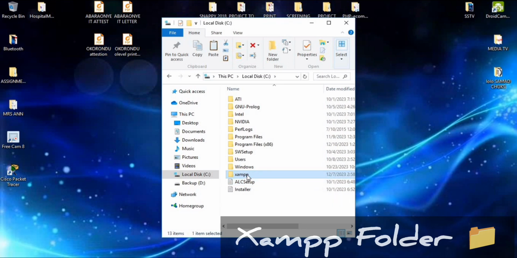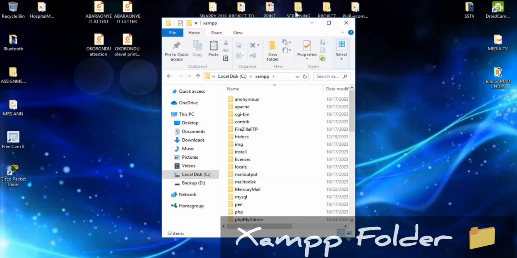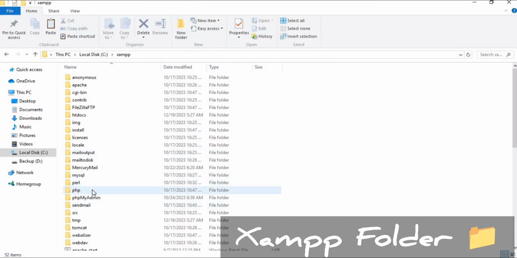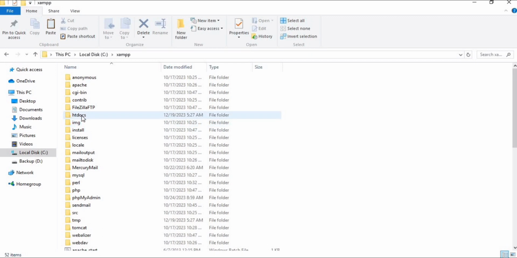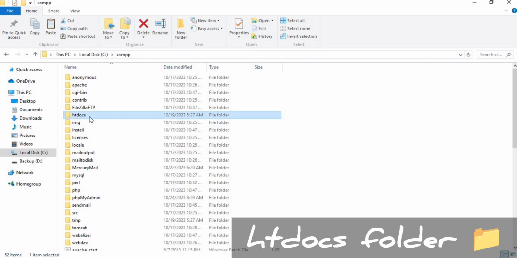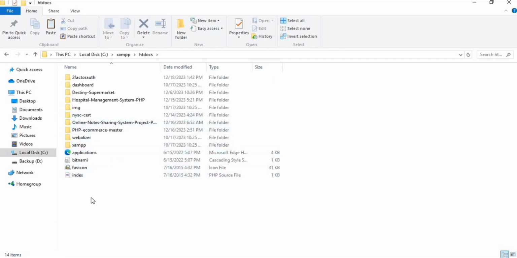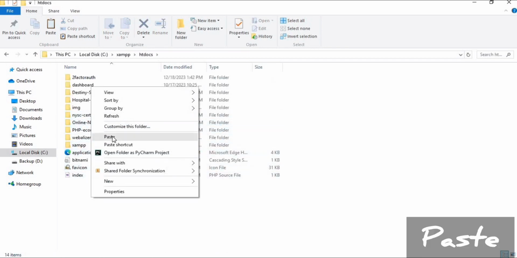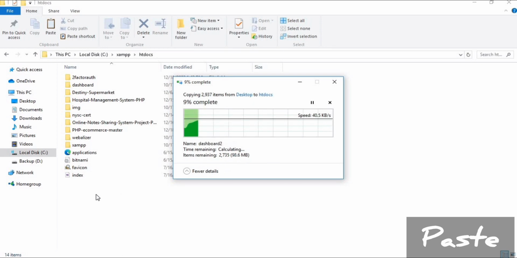You come to the XAMPP folder, open it, locate the htdocs folder, open it, and then paste the folder you copied from the desktop.